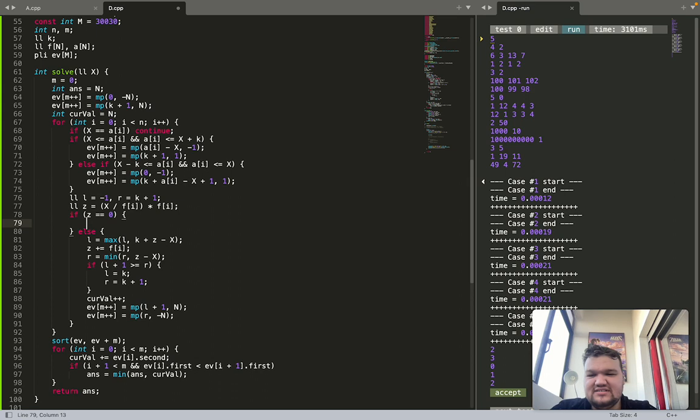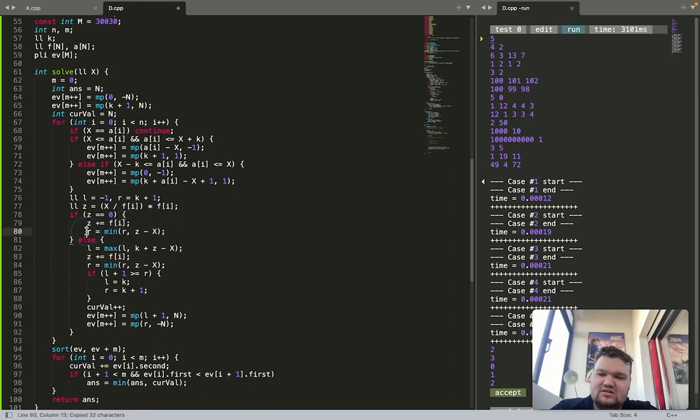Well, that just means that everything that is strictly smaller than r is actually very bad.